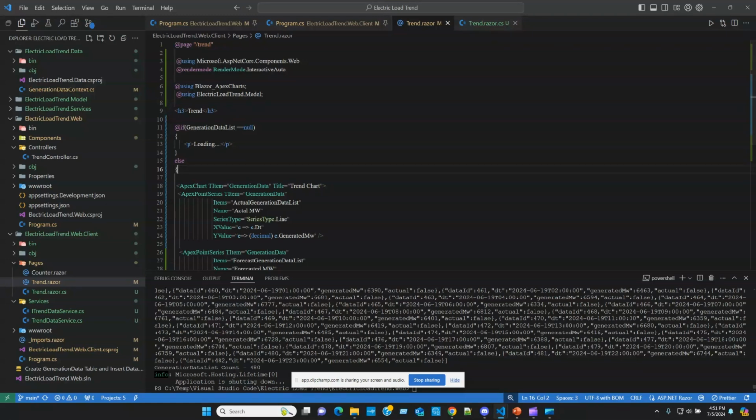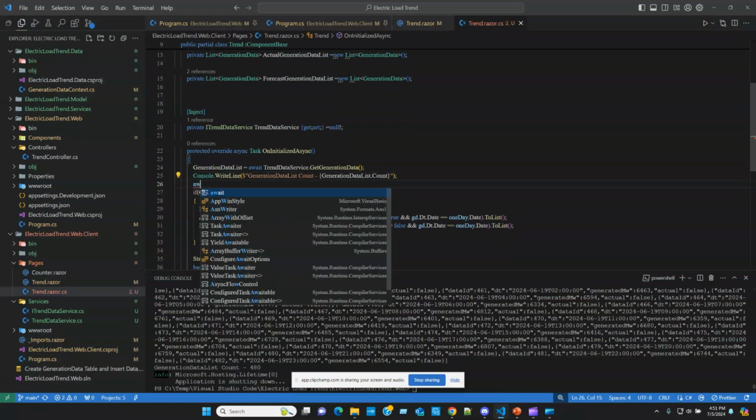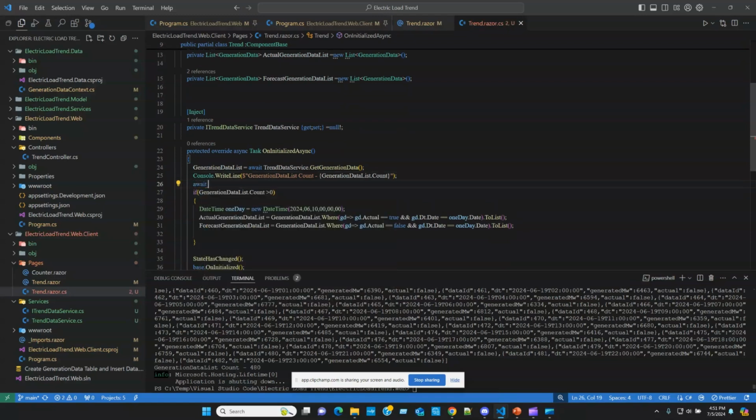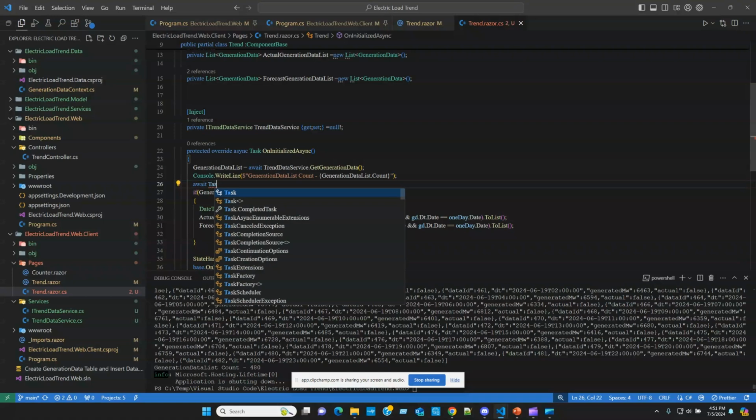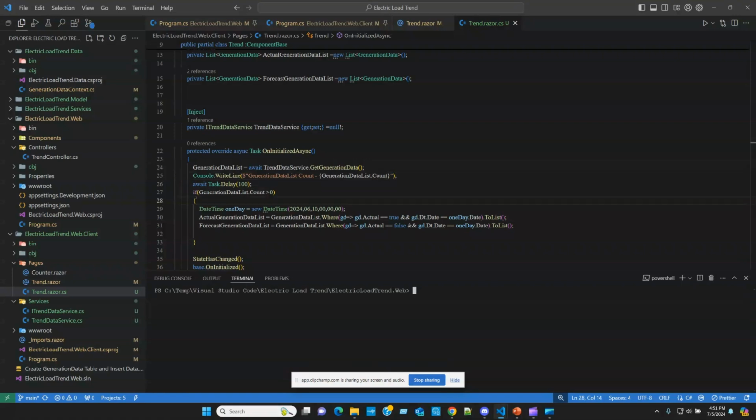Maybe we can make it explicit with Task.Delay of 100 microseconds. It's going to wait for 100 microseconds so that we should be able to see it properly. So let's do a dotnet run.